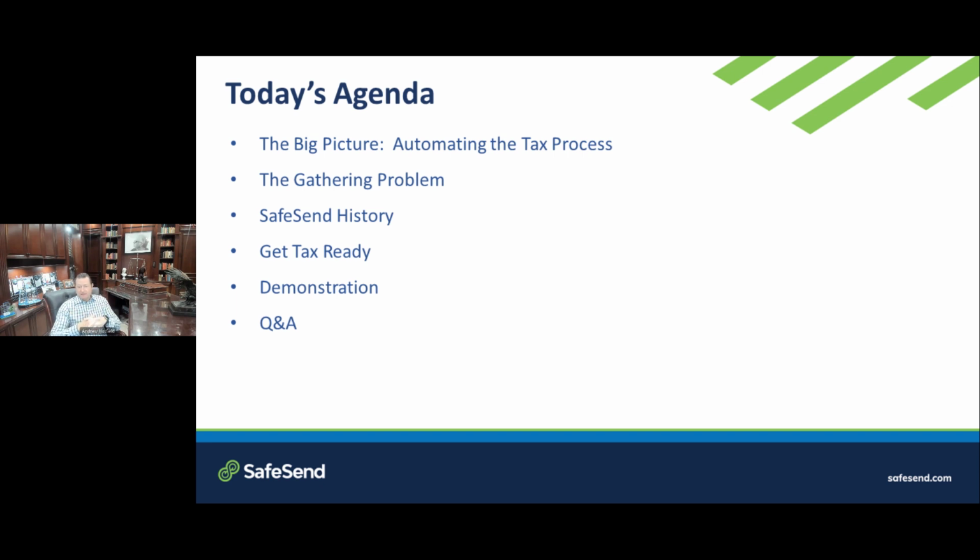And then Shirley's on here, as we mentioned. She'll be doing a demonstration today. She'll show you how you can automate electronic engagement letters for batch processing, getting those out to your clients, tracking them, e-signing those engagement letters, being able to remind clients to get them signed back to you, because engagement letters is really the start of getting tax ready. And then she'll show you e-sign for 7216 consent forms. That can also be part of getting tax ready.